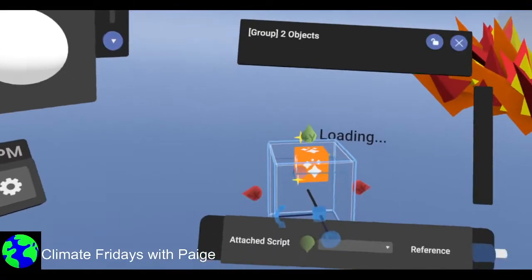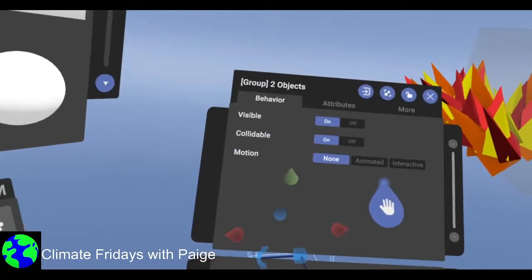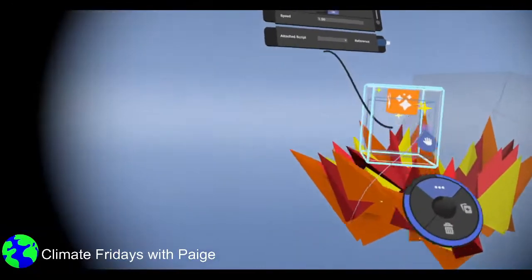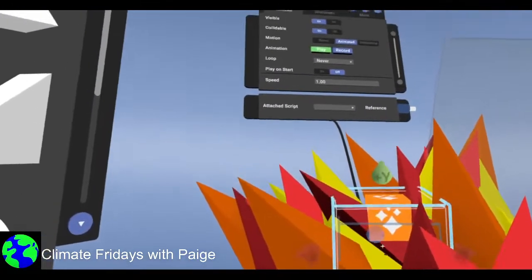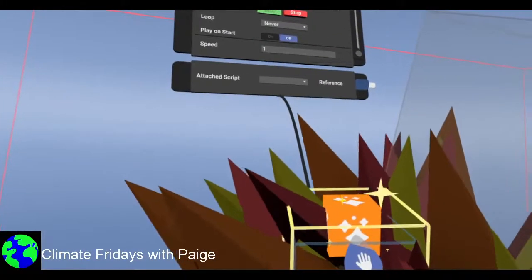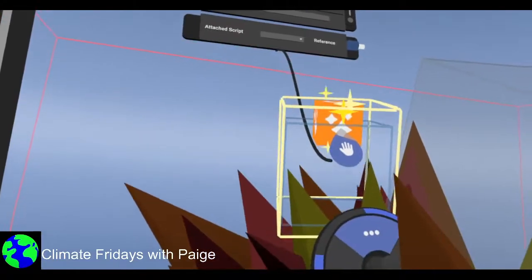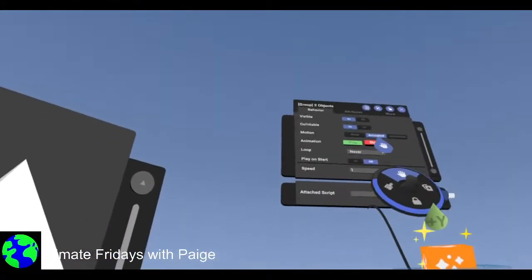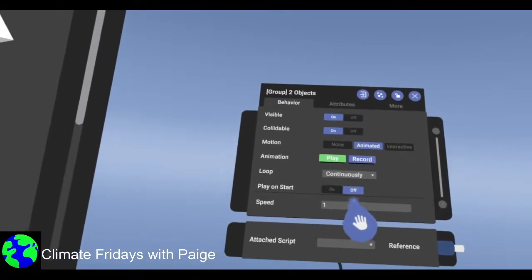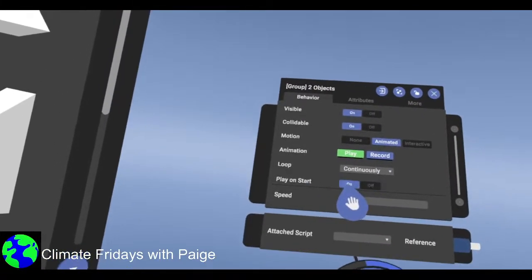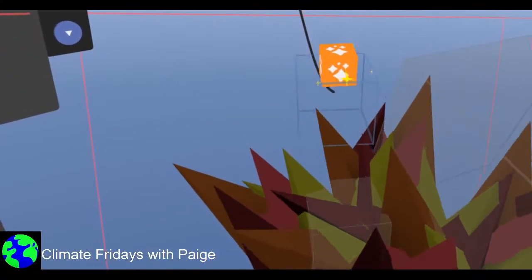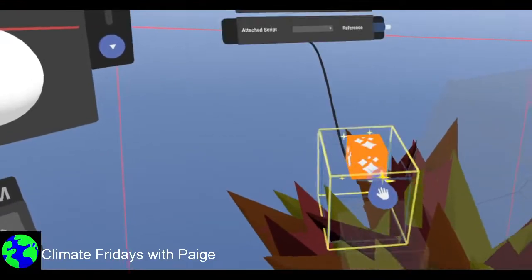And now let's animate our grouped object. We'll bring it over. We're gonna do this. Record. Stop. And that's going to loop and play on start. And let's add a couple of these.